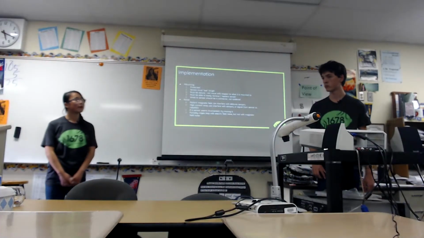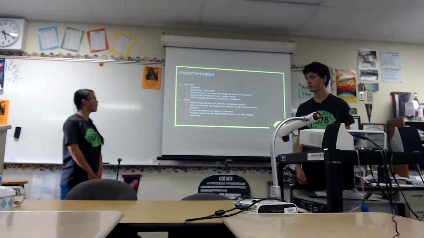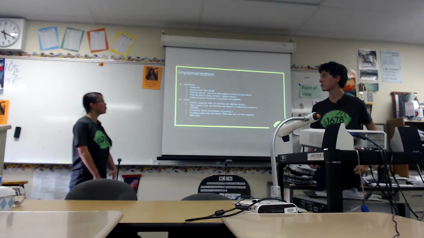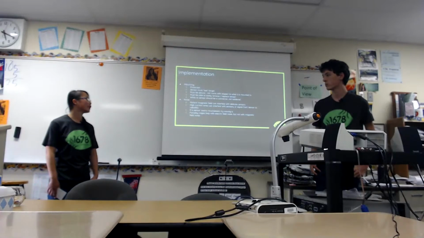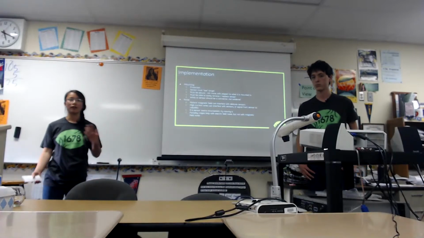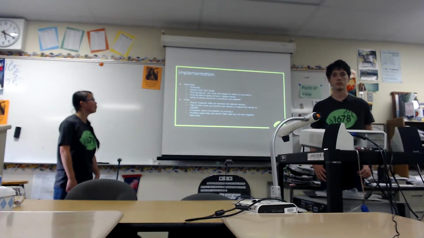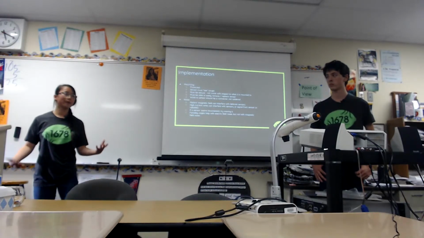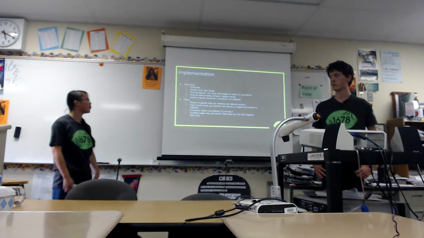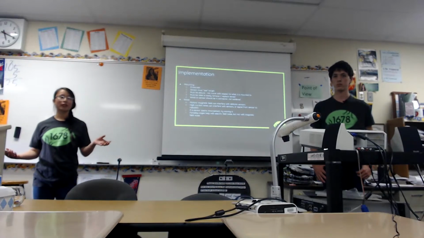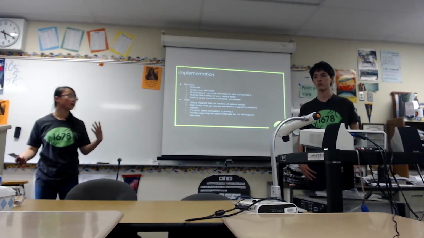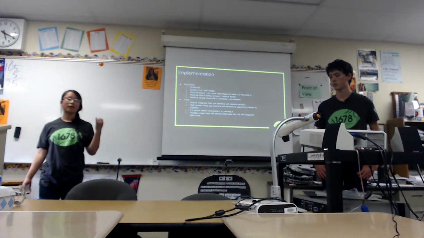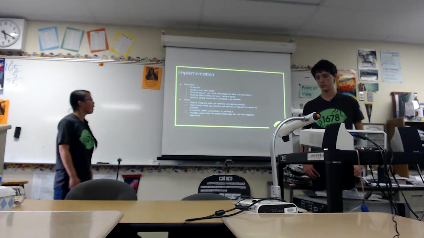So when putting your sensor on your robot, there's a lot of things to consider in the mounting, where you put it. You want it to be in a protected area so that it's not going to get affected by any bumping from other robots. It's not going to have things fall onto it. The sensor has to be able to see or actually do its purpose. So don't put a beam break sensor and have something in between the emitter and the receiver. It has to be secure. If it moves around, then you're not going to get accurate data.